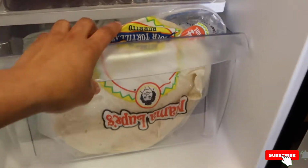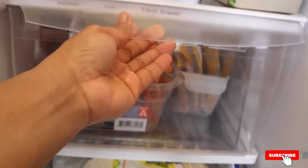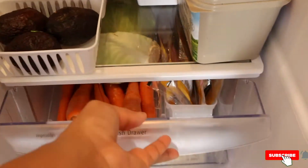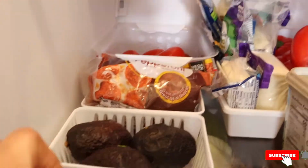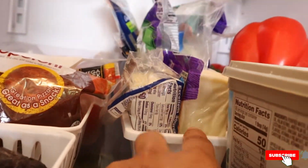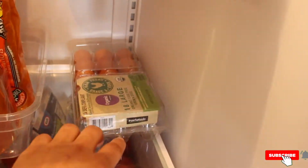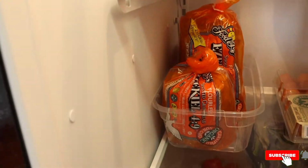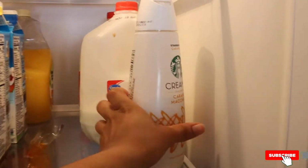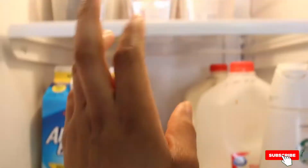And I have this in here. What do I even have there? And then I have my carrots, my bacon, my cabbage in there. And then here I have my avocado, I have my butter, I have all the cheese, mozzarella cheese, whatever cheese. I have all the cheese in there, and my tomatoes. I have my eggs, I have my bread in here, and I have all the milk and the coffee creamer and all that, and the juice, anything that just has to do with drinking.